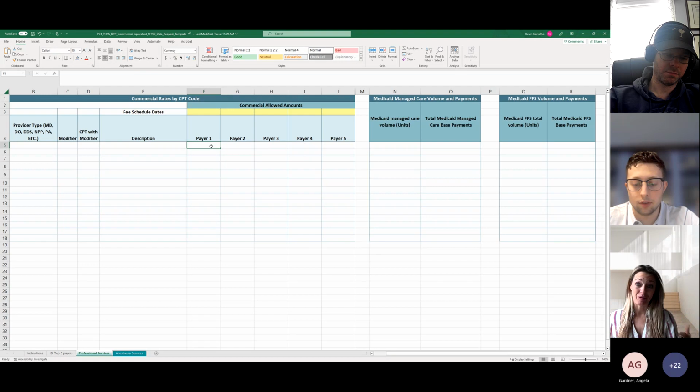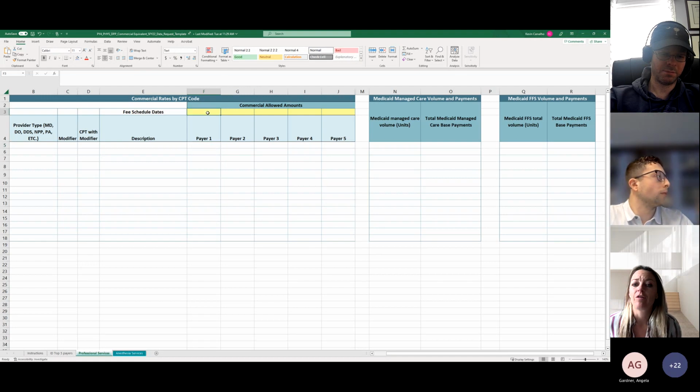It doesn't align usually with the calendar year. So what we want you to do is capture what you think most closely represents that period of time. If you can't get the 1/1, whatever you have that's the closest to it is perfectly fine. And then, Kevin, if you could go to the yellow box under column F, just a little bit higher than where you're at. If you just want to put the effective dates of those fee schedules for each payer in there, we'll verify that it's fine. But you just want to get the next closest thing if you can't get what's being requested.